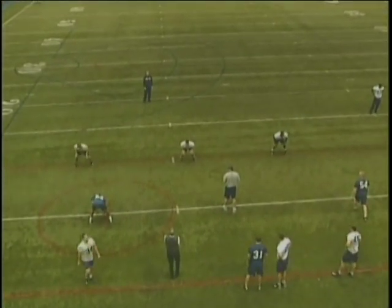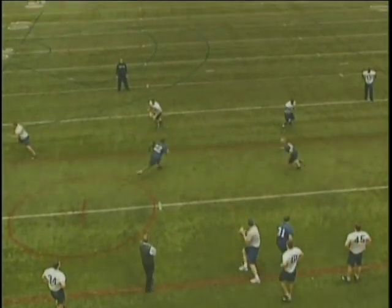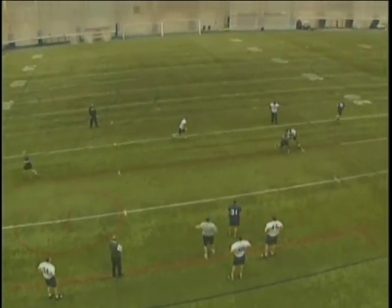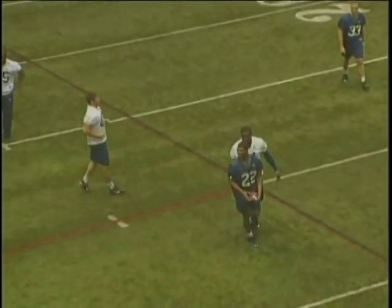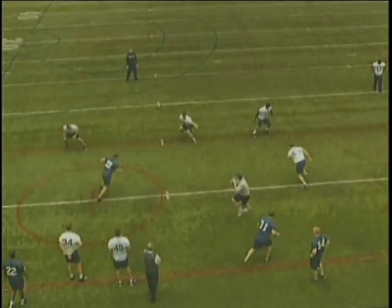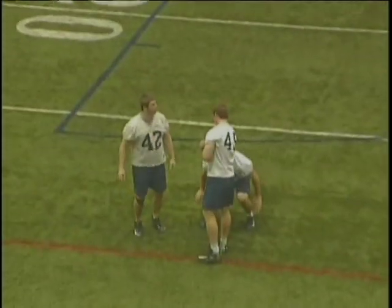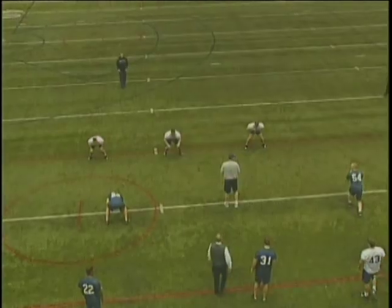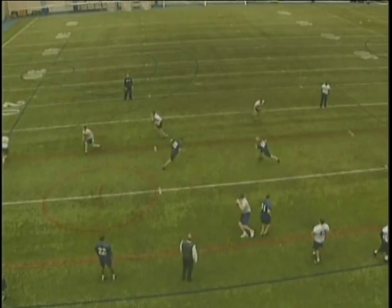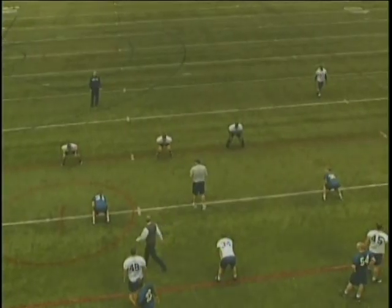So I defend the dig. I don't jump the crossing route because then that dig gets thrown in behind me. But if it is thrown shallow, I've got to explode and break on it and hold it to a minimum gain. Easing back, breaking on it, fitting. 42 fits outside in, 43 inside out. Defense is knowing where your help is. Easing back, defend the dig, break up on the shallow route. Hold it to a very minimal gain.